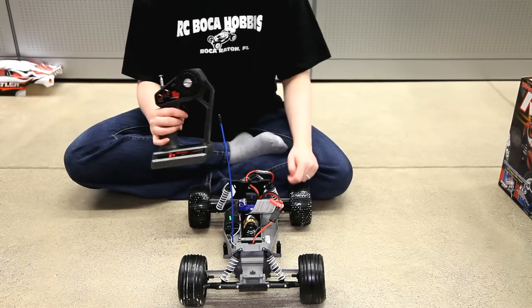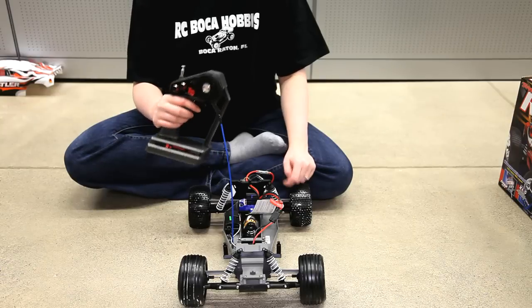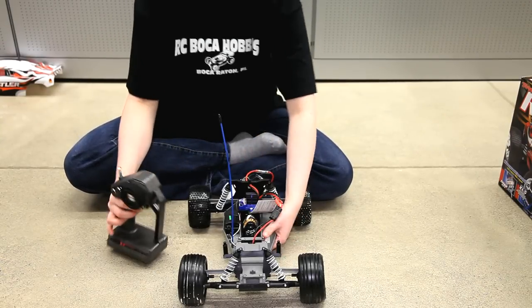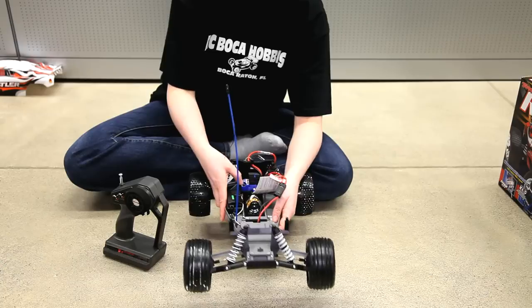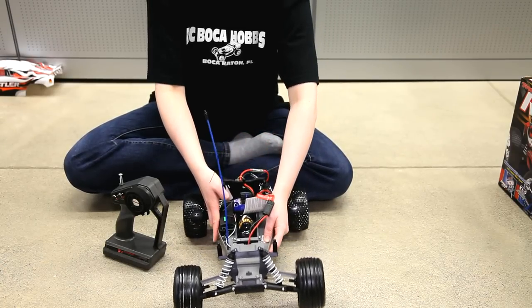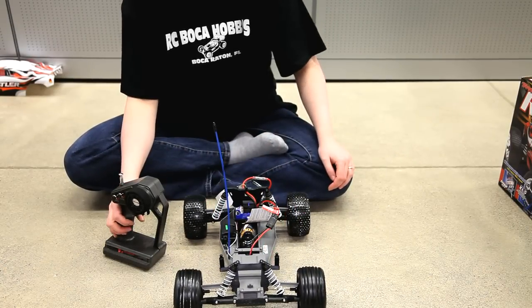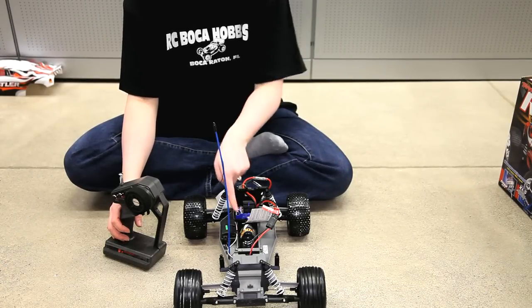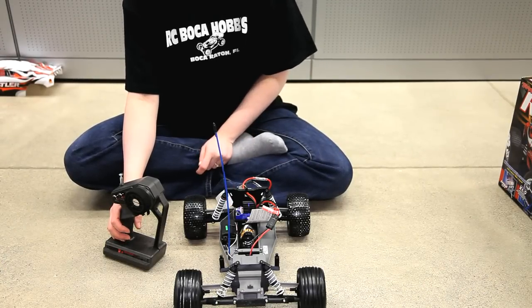I've already done that. Once the battery pack is plugged in and the transmitter is on, lift the truck so none of the wheels are touching the ground and push the easy set button. Your car is now on. To turn the model off, just hold the button again until the light turns off.